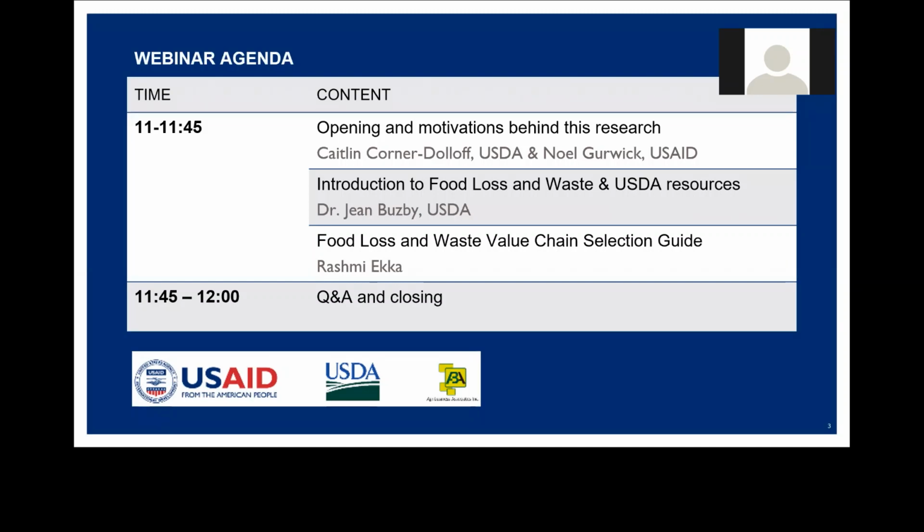Going over the agenda today, we're going to be together for an hour, and we're going to take the first 45 minutes to present to you the content. We'll talk a little bit about the collaboration between USDA and USAID, and then we have Dr. Jean Busby, who will be presenting on food loss and waste and USDA resources. We're excited to have her with us. And then Rashmi Eka will be presenting on the Food Loss and Waste Value Chain Selection Guide that ABA has been working on, and we'll end with some time for Q&A.